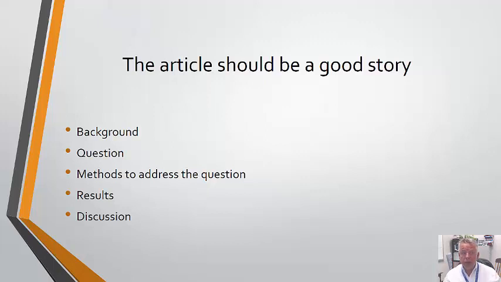They may be labeled differently. So background could be introduction. Question could be hypothesis. There could be a participant section, which is kind of dividing off part of the methods section. But the idea is still that it should flow from background to question to methods to results to discussion.